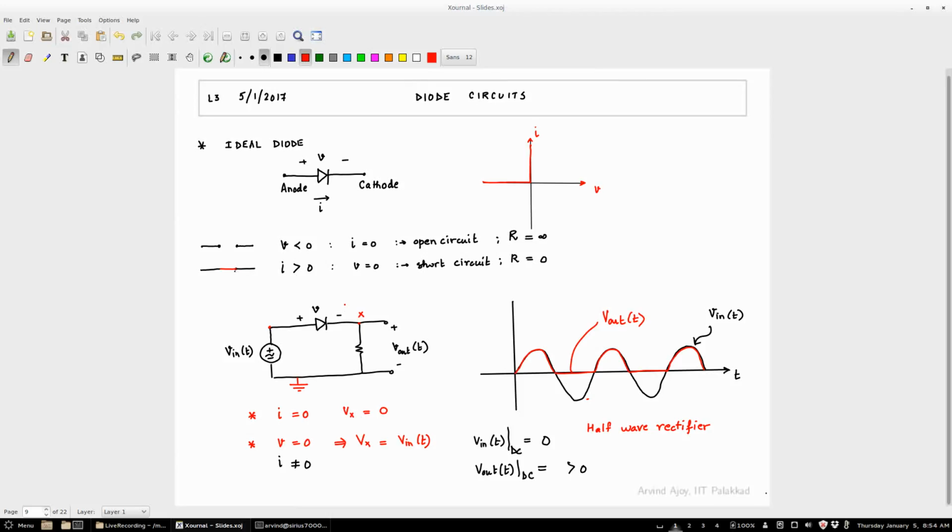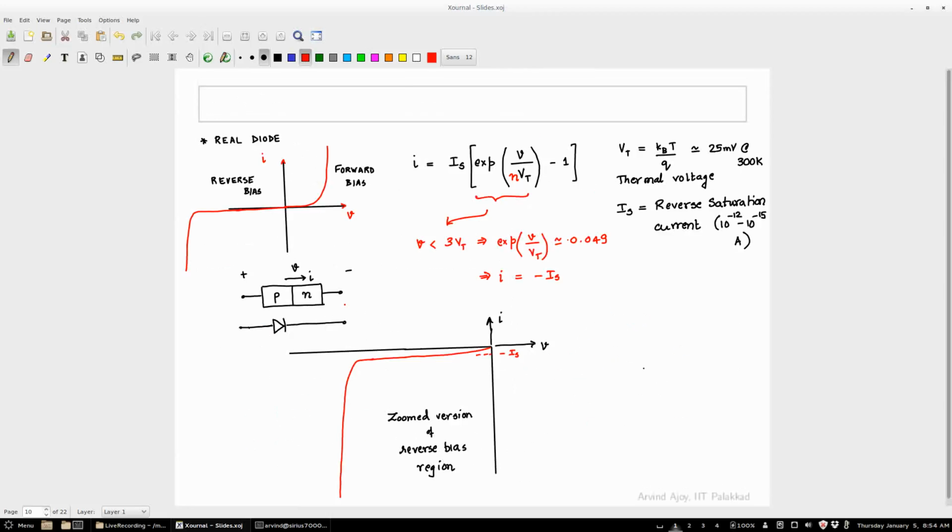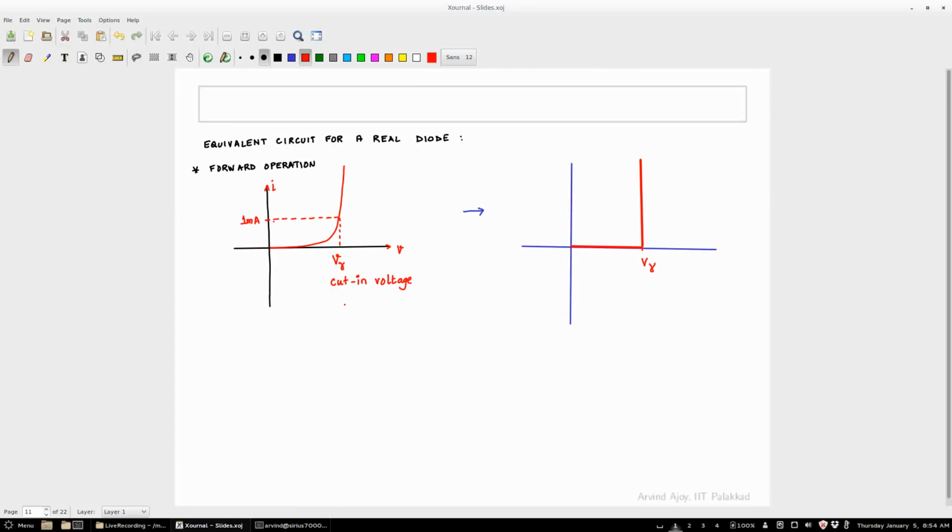So we started with an ideal diode. How did the ideal diode look? The ideal diode was like this. Now I have introduced the first deviation from ideality, which is that instead of this transition happening at 0, the transition is happening at the cut in voltage. All those other applications can come later. We know what the ideal diode should look like, and we also have the real diode characteristic. Let's approximate that real diode characteristic to various degrees of idealism.